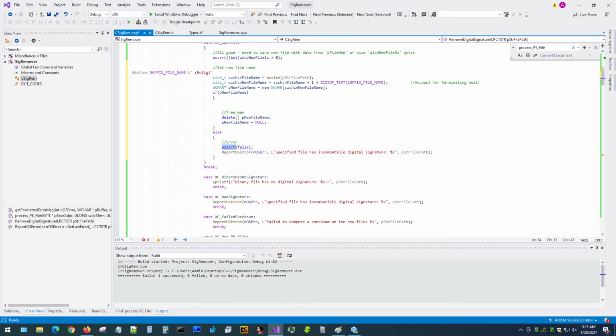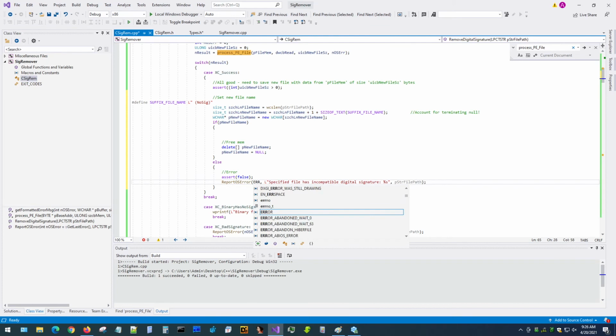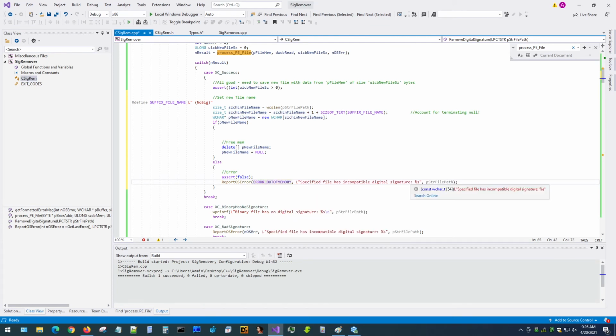Now the reason I put assertions here with false is because this should almost always succeed, because we're not dealing with huge memory allocation here. So if for some reason this fails, we should know about it right away. Okay, so the error message is error out of memory. Now here, we are specifying an error message for the user.